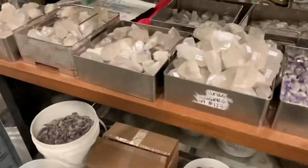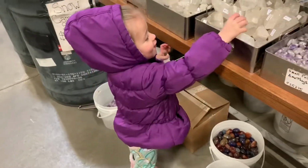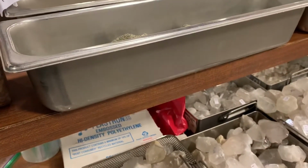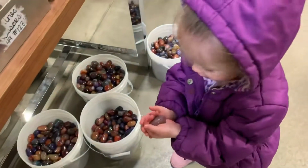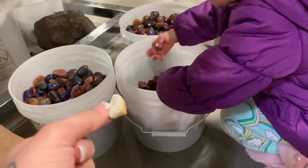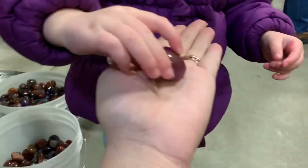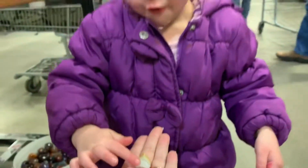Imagine, look over here. Look at these big crystals. Those are pretty cool. And I also saw shark teeth over here. Look, Mom, they have blue. They have real shark teeth. They have a pink one. Oh my gosh. Here, why don't you take your hood off? Look at this shark tooth. That's a real live shark tooth. Look, Mommy, they have a darker one. That's really pretty. Let me see. And look, that's a real tooth from a shark. Can you believe that?